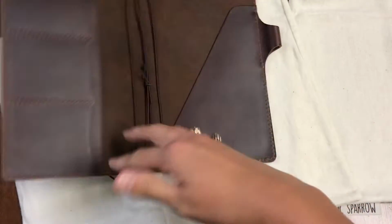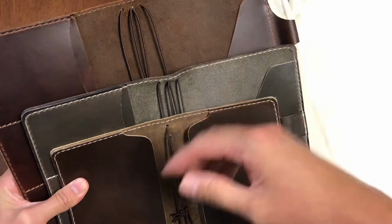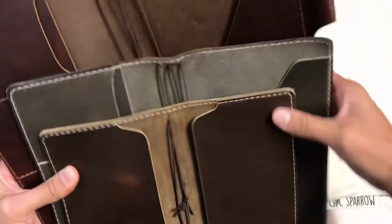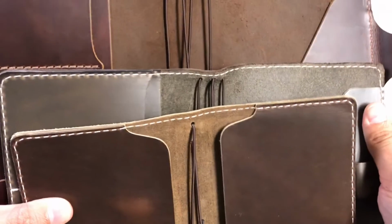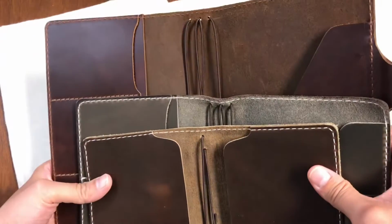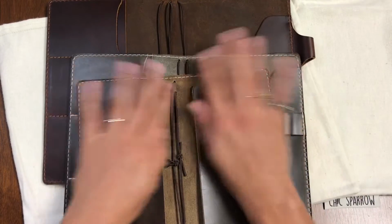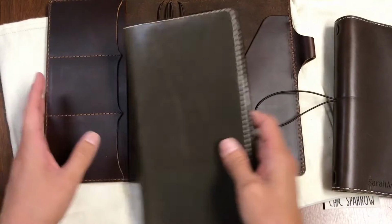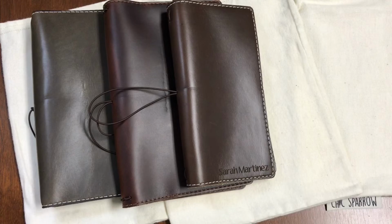So not my favorite. And you can see here, I find that the insides are pretty indicative of what the pull-up is going to look like. So you can kind of see there. And yeah, I'm still really glad to have it. And like I said, I work it into the rotation, so it's fine. Everything's fine. They're all beautiful.